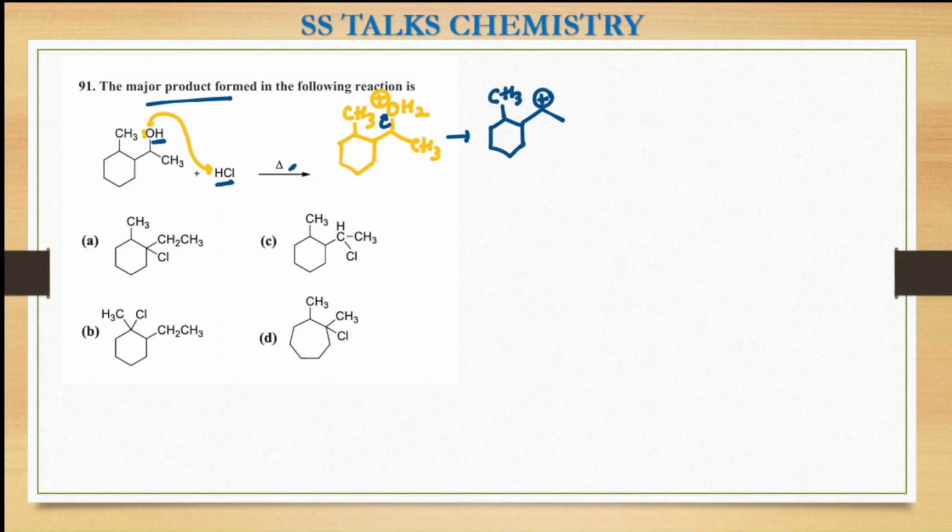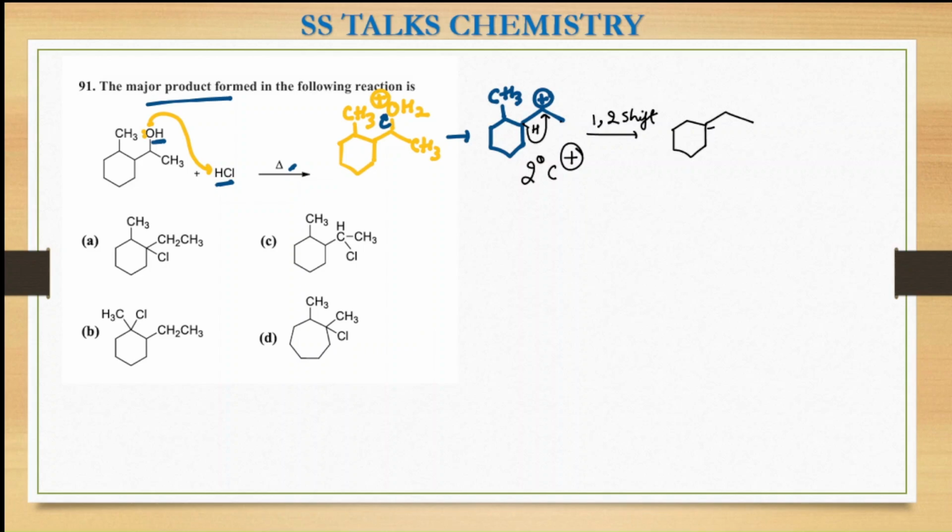Here your methyl groups remain as they are. Now this carbon center that contains the positive charge is attached with 2 carbon centers. So this is my secondary carbocation. Right? It can further undergo rearrangement. Here the proton that is present on this carbon center can be shifted over here, because after the 1,2 shift you will get a stable carbocation. Right, if we do the 1,2 shift, we will get this species.